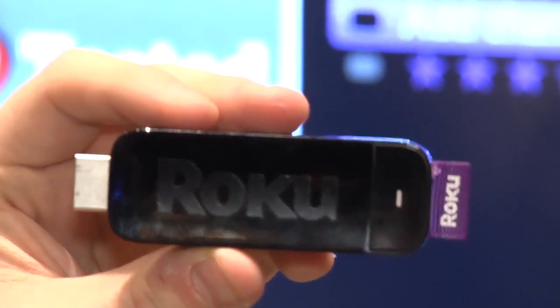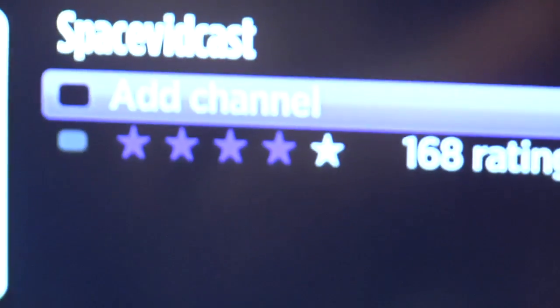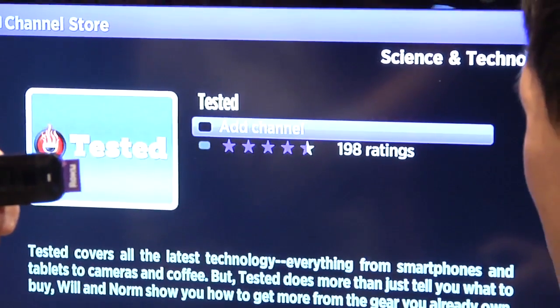Speaking of things everybody's excited about — app TVs. Right now the app engines that drive smart TVs are stuck in there forever; you can't get this year's apps on last year's TV. Samsung wants to change that. This year's Samsung TVs will have an upgradeable option to allow you to put a newer-generation system-on-a-chip and software bundle into the TV. Additionally, Roku has done something cool too, using MHL technology within the HDMI port. You can have a Wi-Fi chip and SOC in basically what looks like a USB key with HDMI — plug it into your TV and that is your smart app engine. While the Samsung thing is still a bit vaporous, Roku's product is actually real and uses standards available today.